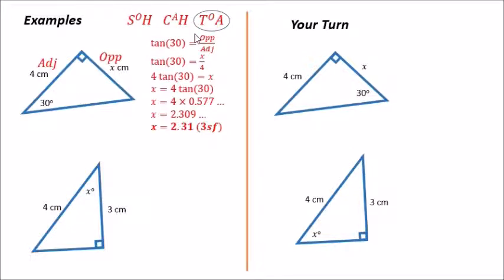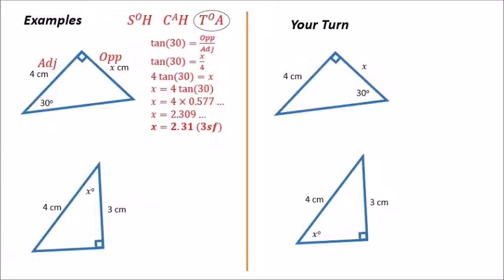So, tan, because we have our opposite and adjacent side that we are interested in, and 30 because that's the angle we are interested in. So tan 30 is equal to our opposite divided by our adjacent. If I substitute those in, I end up with tan 30 is equal to x over 4, which means x divided by 4. If I then multiply both sides of the equal sign by 4, I end up with 4 lots of tan 30 is equal to x. So x is equal to 4 lots of tan 30, if I write that the other way around.